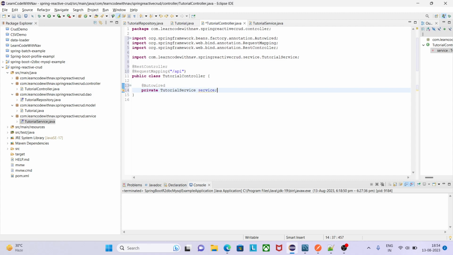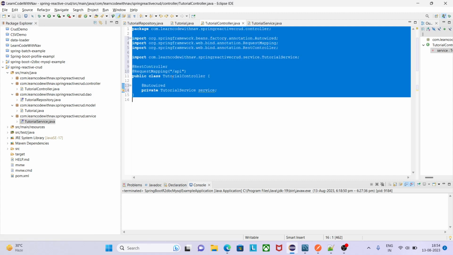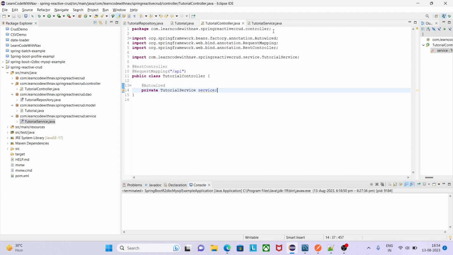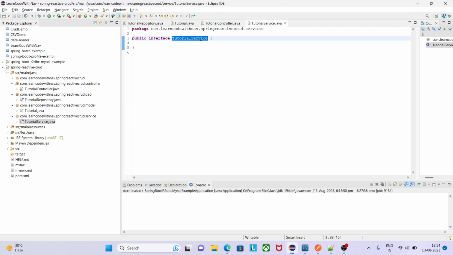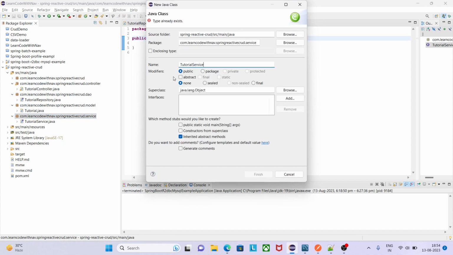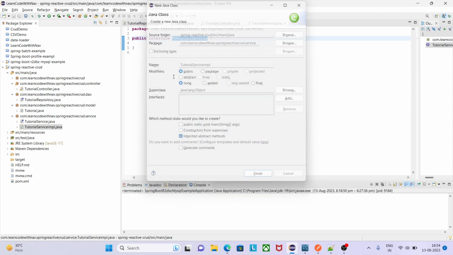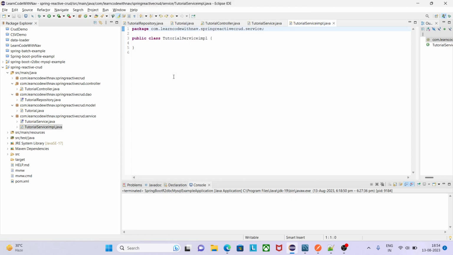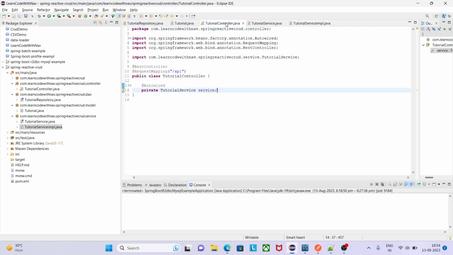Okay, I need to create the implementation of this class in the service package, which will be my service. Now we are done with the basic implementation for our Spring Reactive CRUD operation. Now we need to create the controller, and to our certain thing here we need to write our service layer, and then we are good to go for testing.